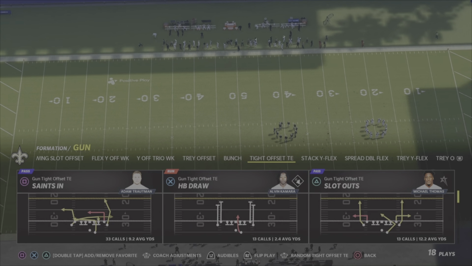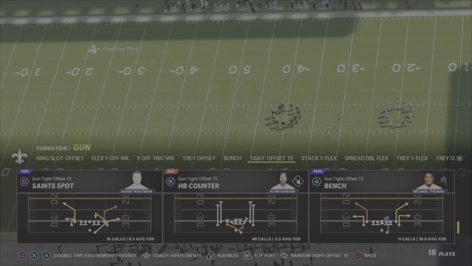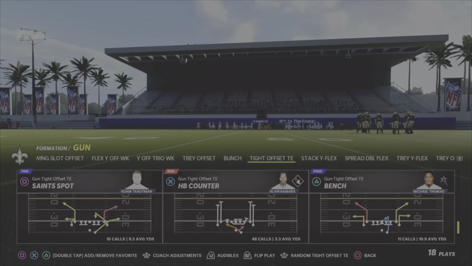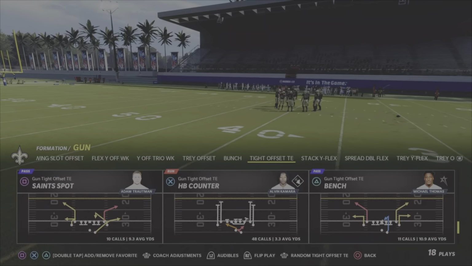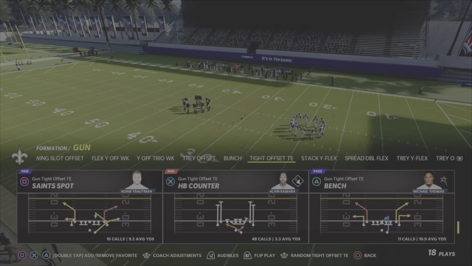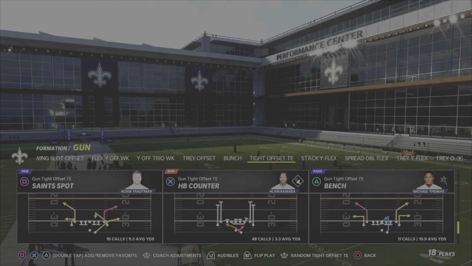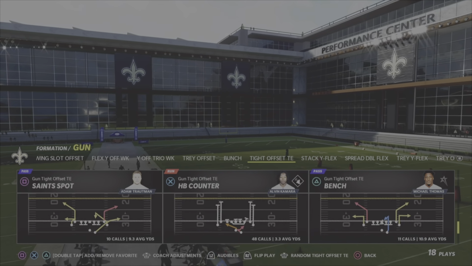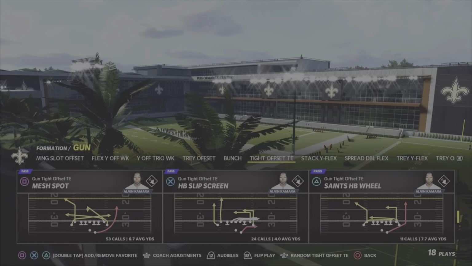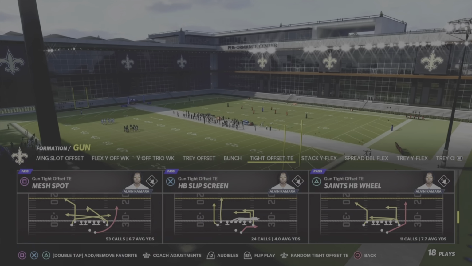Next up on the list, let's just talk about the mesh spot. Now, as you can see, Saints spot and mesh spot are pretty much the same thing. Our key factor in this is the spot route, that receiver doing that little hook route. There's times where we always have mesh concepts, like the Saints halfback wheel or the mesh spot.